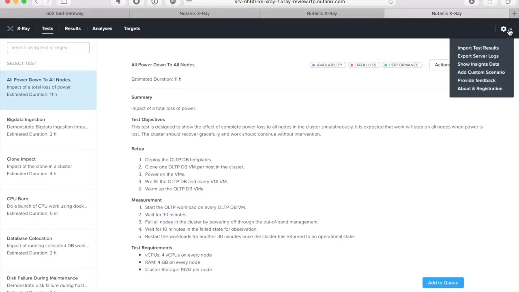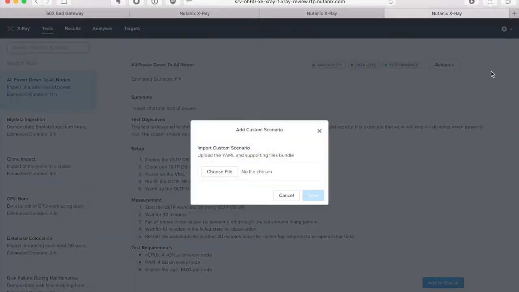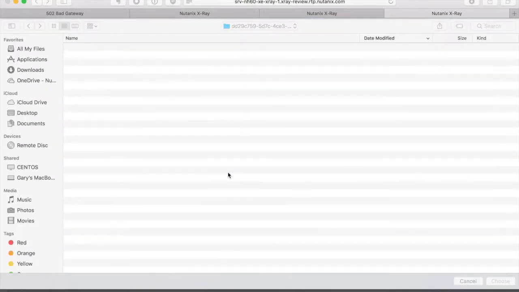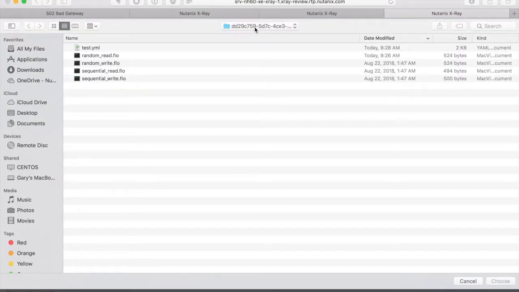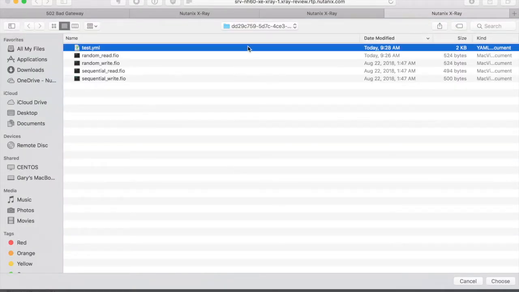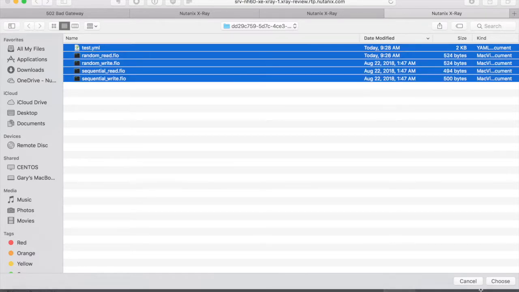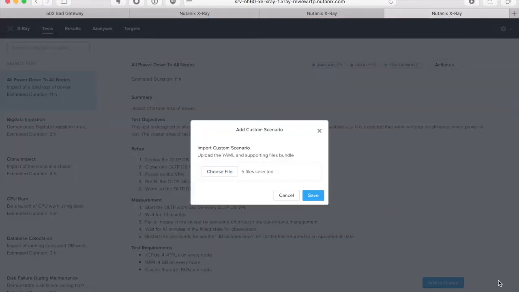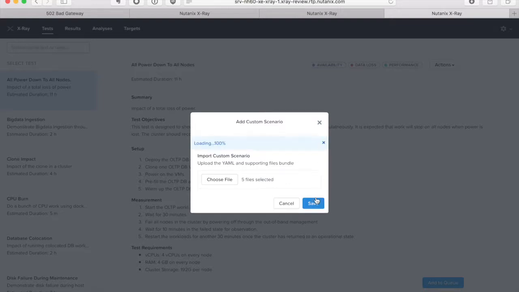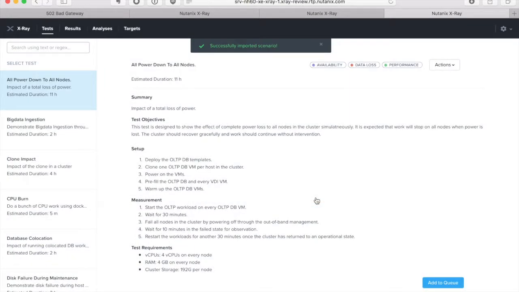And we switch over to the X-ray UI itself, and we click on the gear icon there, and we say, hey, okay, I want to upload that new custom test. So it's going to navigate me. It just popped me back into the place I was last editing, so that's good. And I upload all of those files. I don't need all of them, but it's just simpler to upload them all back.